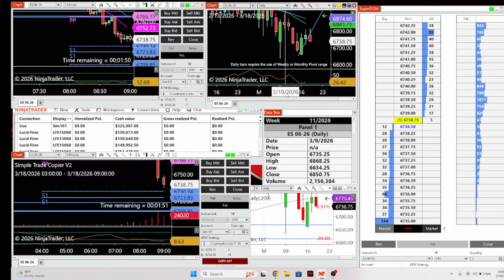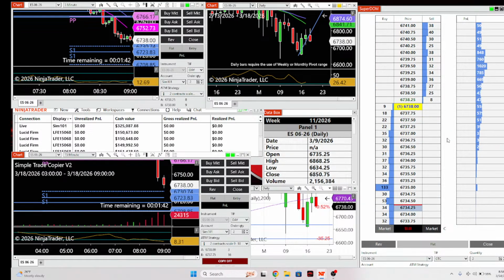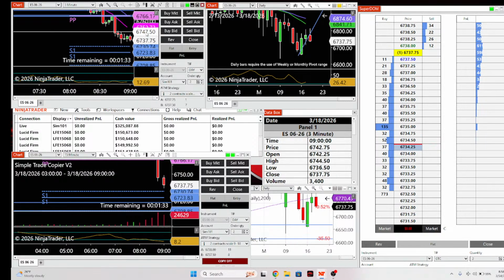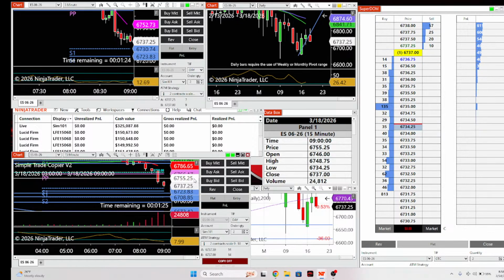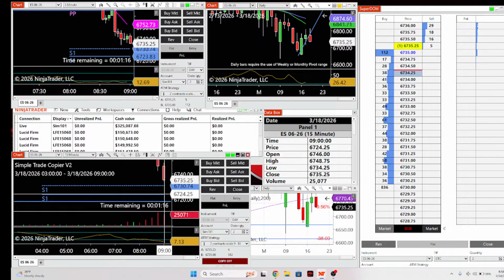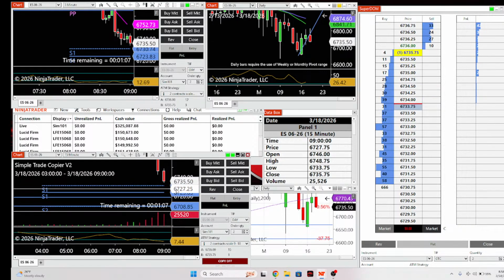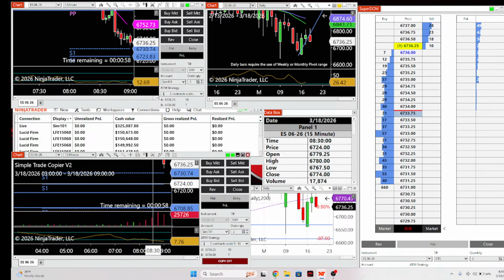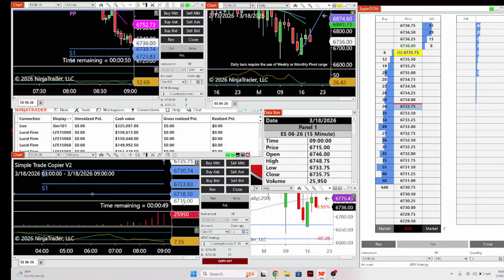Opens 35.25. Let's see if we got any orders down here. 35. Got orders sitting down here. So we'll see what happens. I'm not chasing it down into these support levels. The dotted S1 support level is the Fibonacci pivot points. The S1 solid is just the standard pivot points. These brown numbers here are supposed to represent 20.